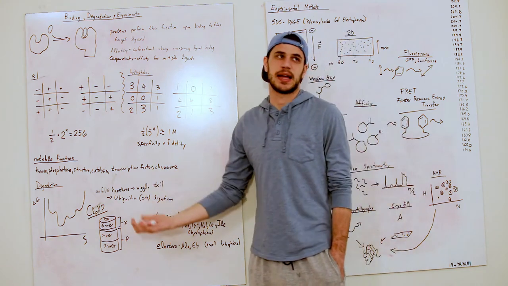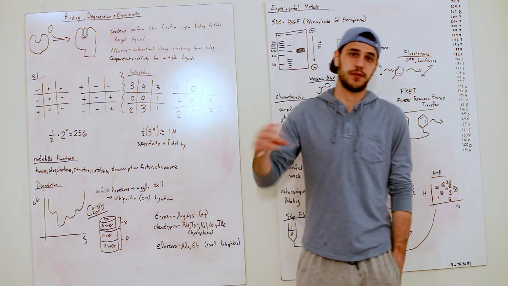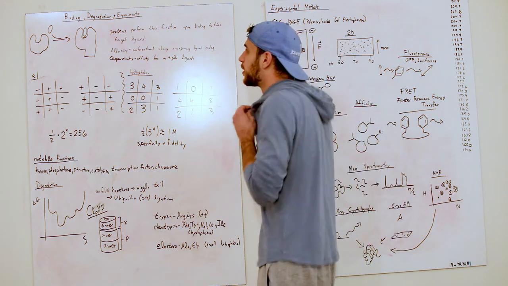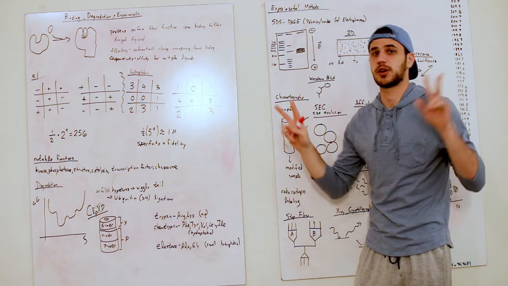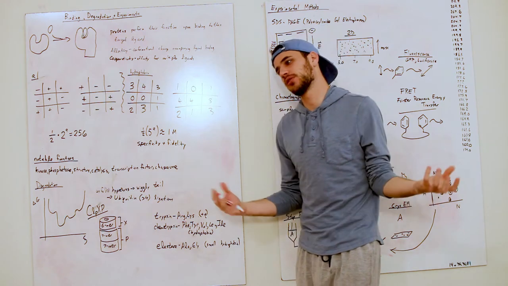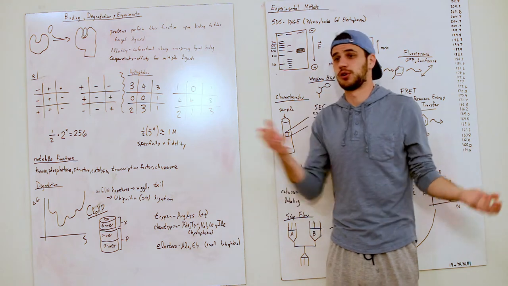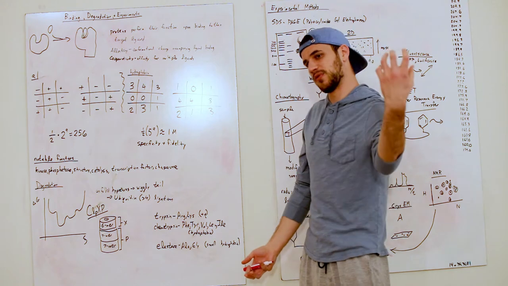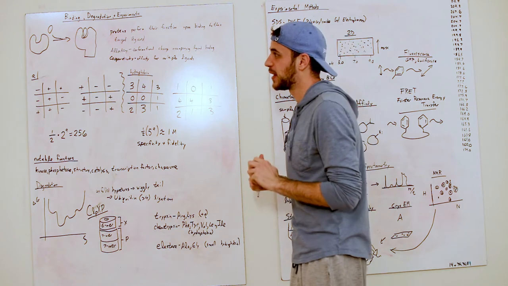First of all, proteins bind things, that's their job. They bind something and they do something. In order to do something, they first of all bind something. Pretty straightforward stuff there. So they perform that function upon binding the target, and the targets that they bind are things called ligands, and a ligand can be anything from a small molecule to a different protein entirely. It's this arbitrary term for just something that a protein binds. It can be an entire chromosome of DNA. It's very arbitrarily defined, it's just something that the protein binds.